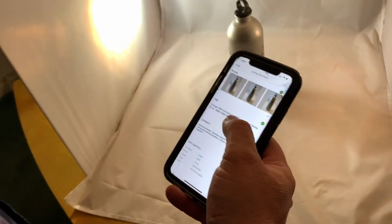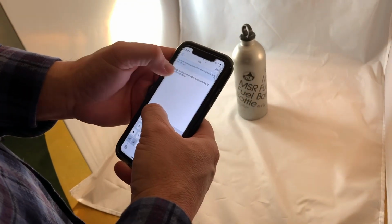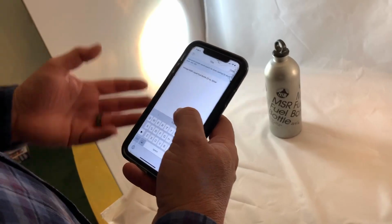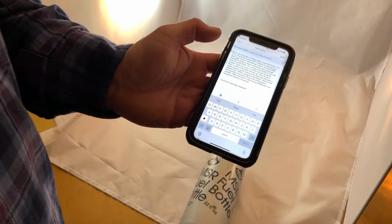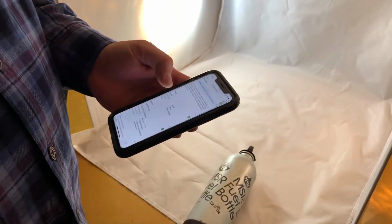My photos are uploaded, they're cropped. I'm going into the title now, and I'm just gonna change the title a little. You just have to update the title. And just, yeah, changing my description. Yeah, I've typed in my description. It's pretty long, as you can see. I'm very descriptive about what I'm listing.